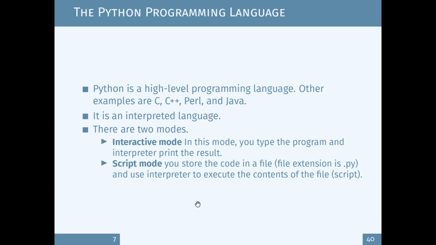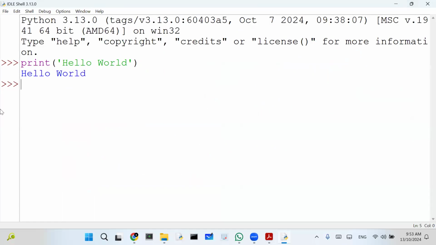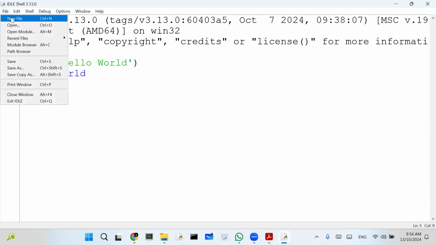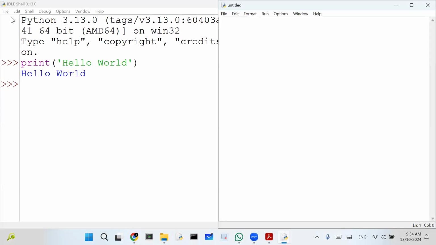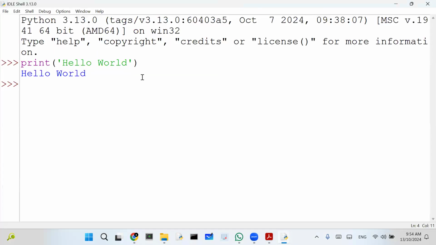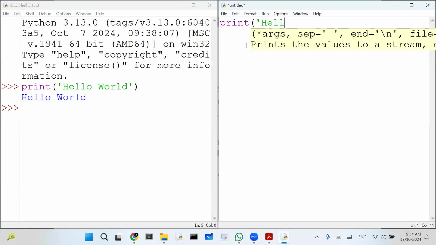In this particular case, I will go back again to the shell. Those who have not installed Python, you just follow this, and later you can try it out. So now this is called the shell. You go to File and choose New File. The idea is we get a new file and we type the commands there. I will put this side by side. So this is what I have just opened up, and we have the shell here, right? Now you can see this is the place where we are going to type commands. So I will type the same command, print hello world.